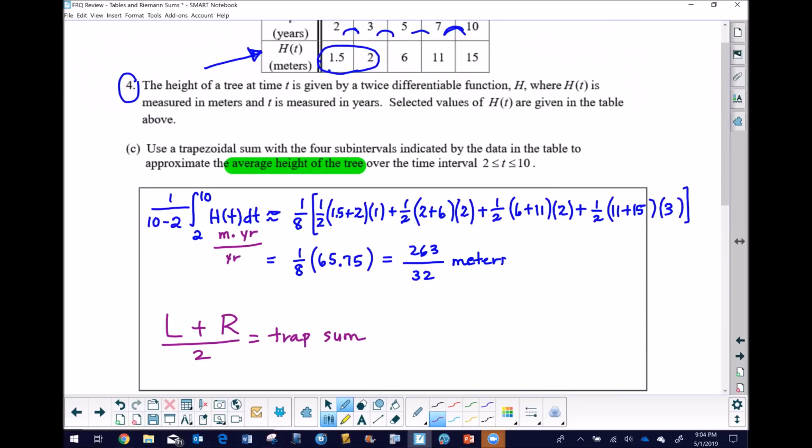If you feel like you're getting nervous and you don't feel like you've got the confidence with the trapezoid rule, average the left and right. Now, it will take a little bit more time, so make sure that you're aware of that. But I graded several papers. In fact, I would grade them in clumps, one after another, which is pretty indicative of the teacher using that as their strategy.